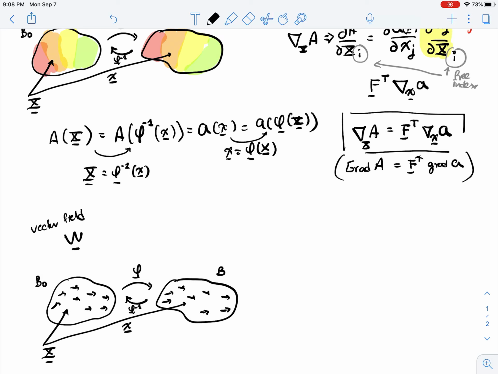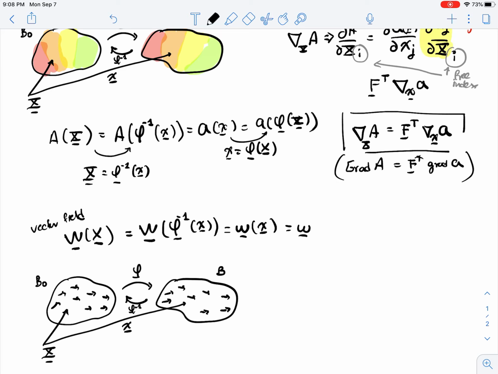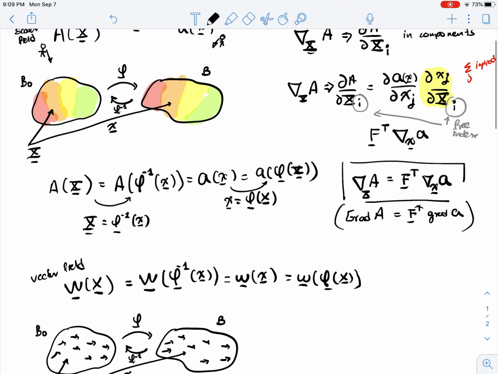It's just gonna move a little bit depending on how I deform this. So I have some vector field W in terms of the capital X, right? And that one will be the same as I can substitute the capital X with the inverse deformation so that I get something in terms of lowercase x, or I can define a lowercase w in terms of x, which is the same as W in terms of phi of x. So these are all sort of the same field.